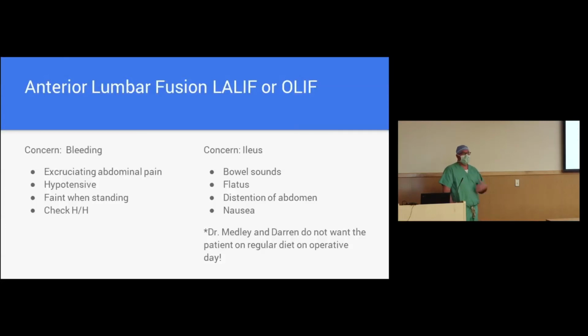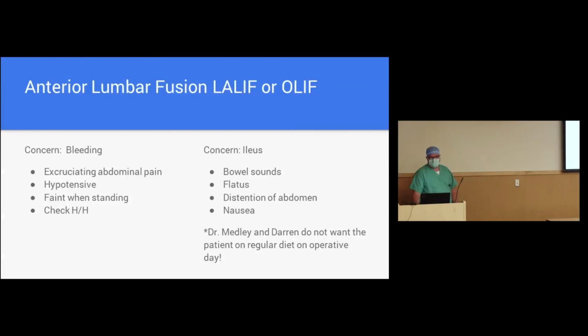So any of those kind of warning signs that you're seeing with the patient when you're starting to move them or get them up, or those complaints, then definitely you want to check their H&H to see if that's an issue. And if it has dropped considerably, then a lot of times we'll check a scan to see if there's anything more. But that's kind of the start.